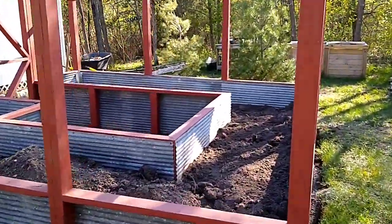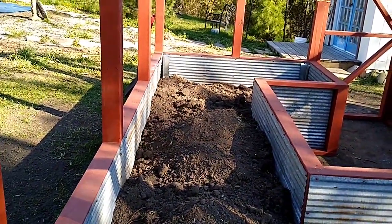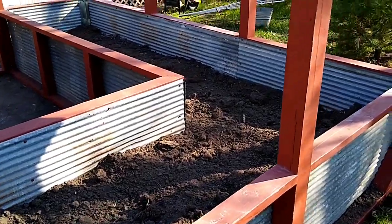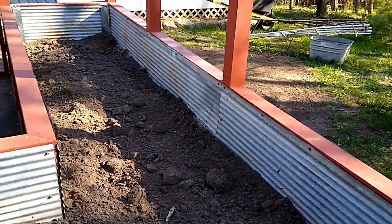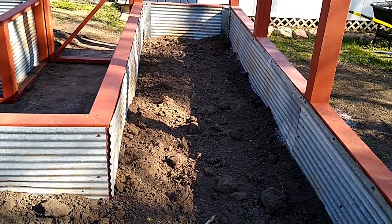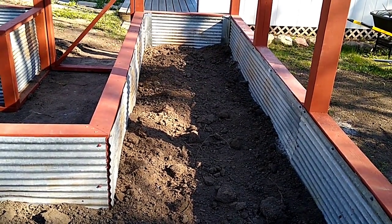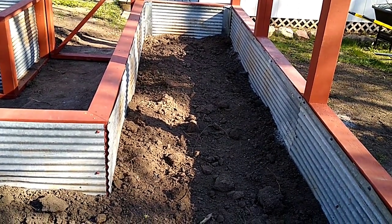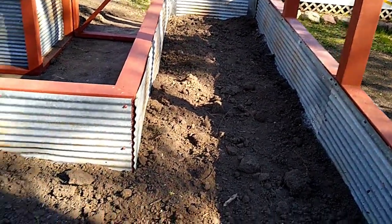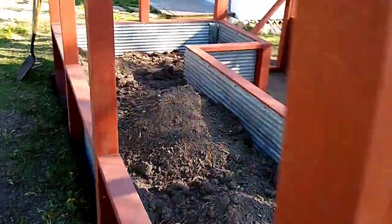We got our first few layers of material in here. We're probably about half full on this now. And you saw this, we started with logs, filled those in the bottom, and then some of the sod that we had dug up, we kind of laid that in there. Actually, we laid the sod in first because I knew it would probably create voids if we put it on top of the logs. But anyway, then the logs, and then kind of a combination of some gravel and some dirt that I had to excavate out just to get this leveled. So we're well on our way.